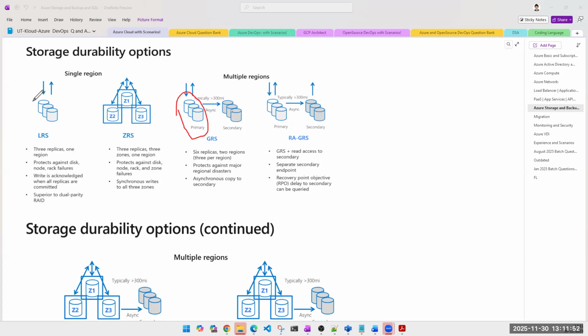No, their application will surely require GRS, because उस पर्टिकुलर रीजन में if earthquake या कुछ ऐसा होता है, at that time their application will be more and most needed, right? Now imagine they have GRS. It is going to take 5 hours. They don't have access to even read-only access to their data. Read-only access भी नहीं है. In these 5 hours, will they be able to do anything? No. I mean, whatever legacy things they will keep doing. ठीक है, check कर लो, test कर लो, ये सब कर लो, but will they be efficient?